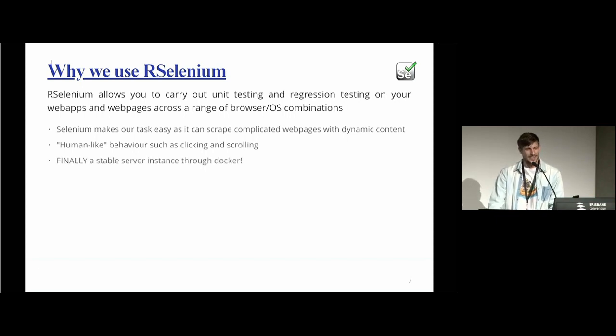Another reason is that they finally brought out a stable version through Docker. That's part of the reason why we should be using it, because there is an easy way to connect to the server. And another reason is the joy you get when you finally get it working. I've enjoyed machine learning things in R, and natural language processing, but I think Selenium is one of the funnest. You open up your viewer and you can see your web page going, clicking and scrolling, and seeing how your code interacts with the page becomes incredible.